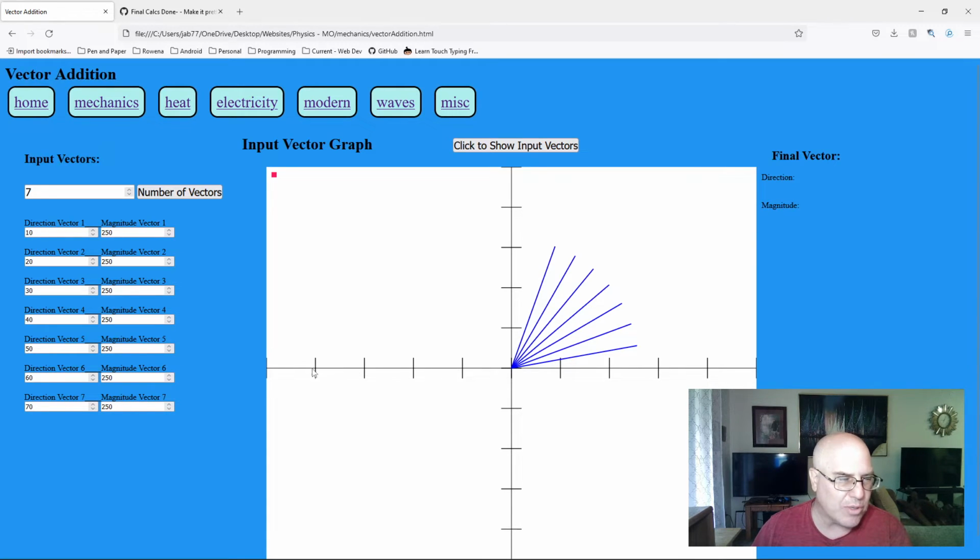So I don't have numbers on this graph at this point. I might put some numbers on the edge here just to add some clarity. But each one of these is 100 as far as the magnitude goes. That's 100, 200, 300, 400, 500. And so this one, 250, is right here. And as you can see, the magnitude is 250. So it goes up there. It's going to be probably a little less than half there.